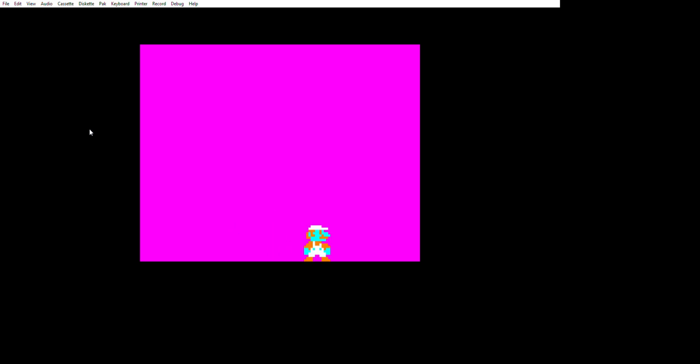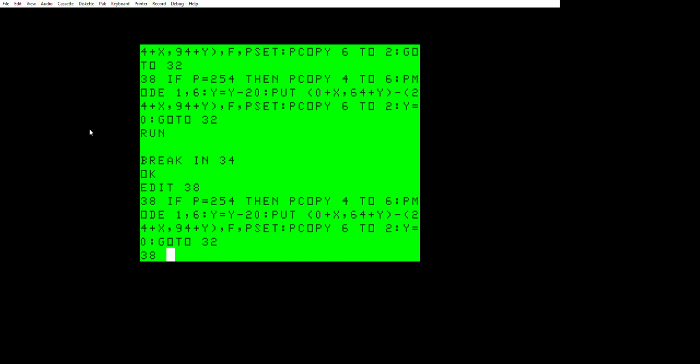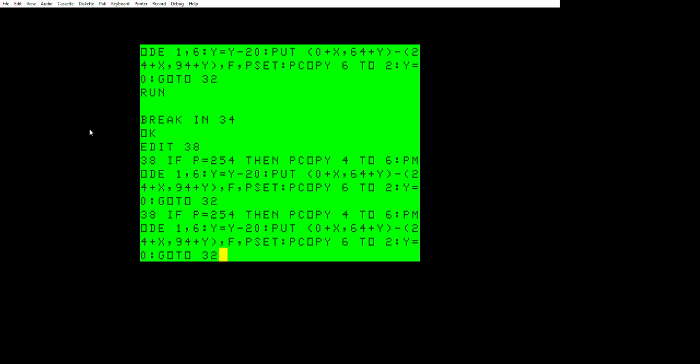Okay, so now I'm just jumping, and we're going back down to 0. Okay, so he's jumping. Problem is, when I hit the button, he just stays up in the air. Now that could be useful, but we don't want him just up in the air like that. So he's going to have to come back down, and we'll have to look at the problem with that.